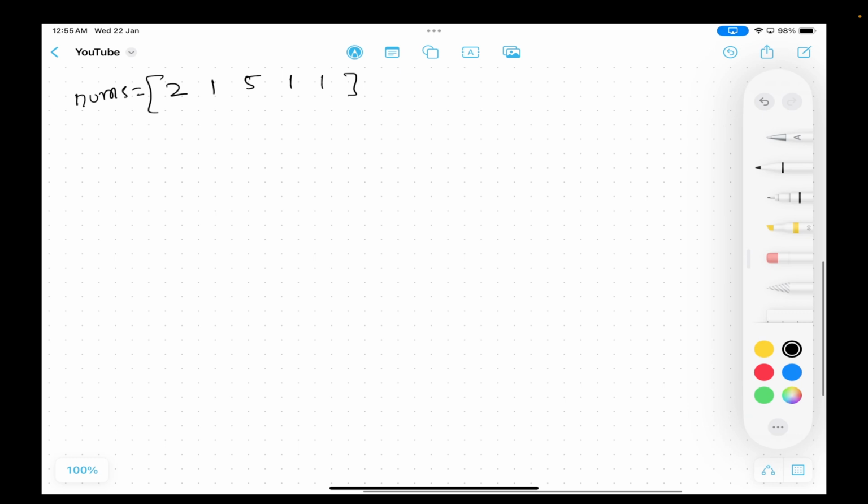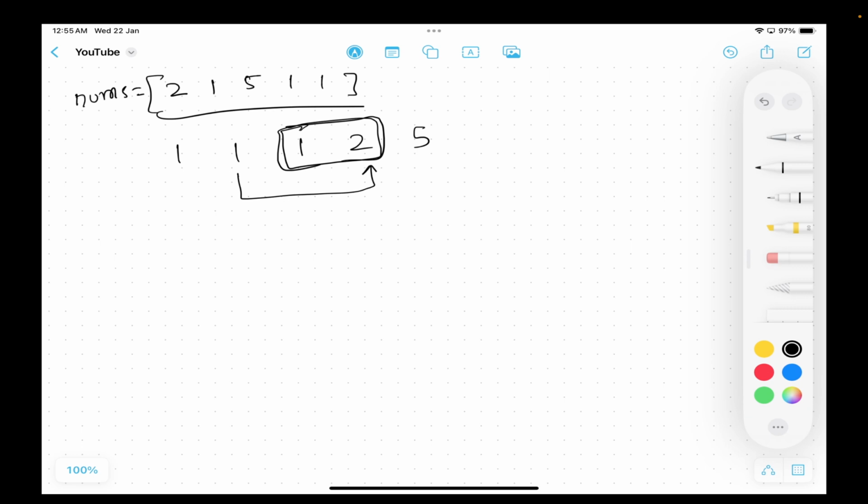Okay. So here if you see this example, if you are not thinking of increasing any element, just look at this array. What will be the length of the largest consecutive sequence? If you just sort it, 1, 1, 1, 2, 5. You'll find that this 1, 2 is consecutive. Or you can also pick this 1, 2 or this 1, 2. If you pick any 1, 2, the answer is 2 only because the largest length is 2.